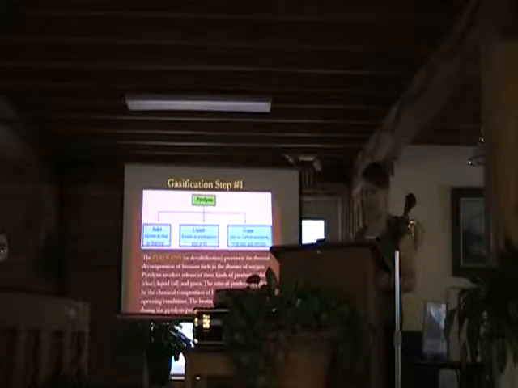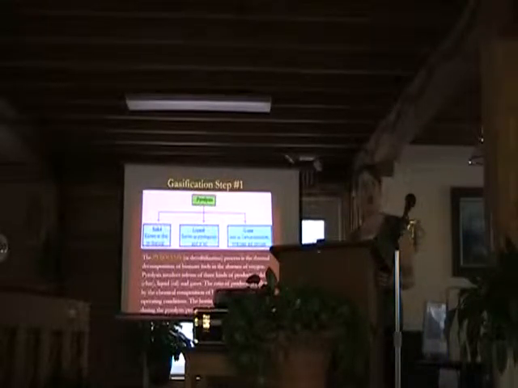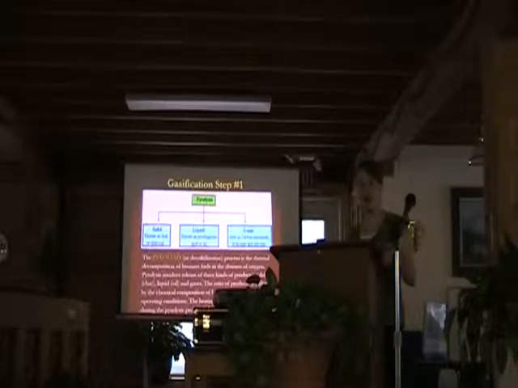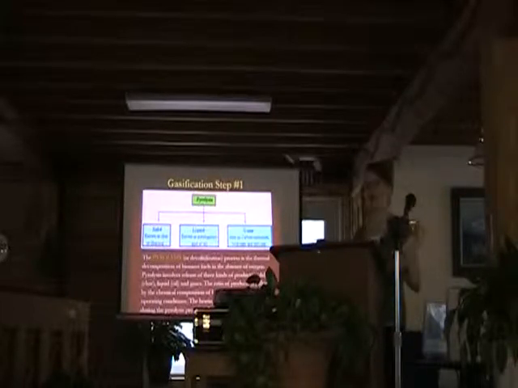The ratio of the products is influenced by the chemical composition of biomass fuels and the operating conditions. So depending on what your boiler is burning, the fractions of, or the ratio of these gases will be different. For instance, if I'm burning propane, I'm not going to have the same amount of carbon monoxide as I would if I'm burning wood. It depends on what you're burning.